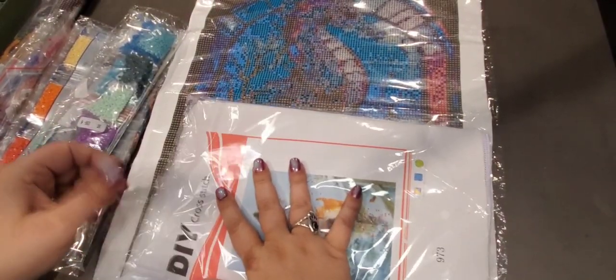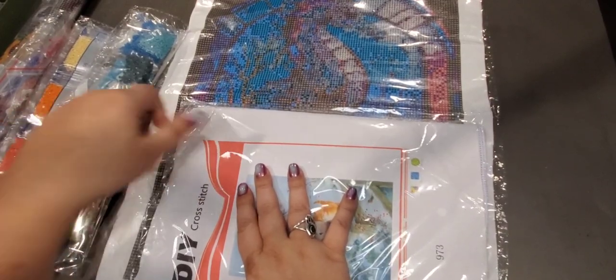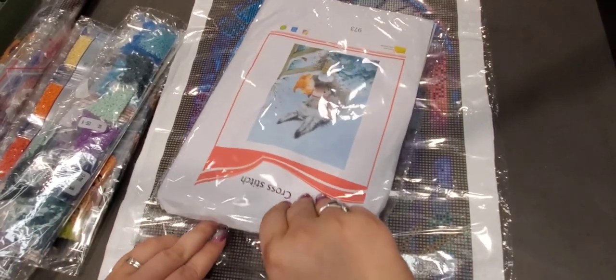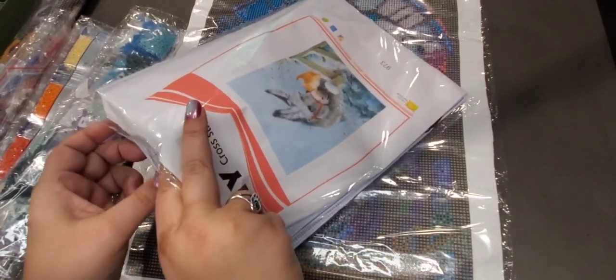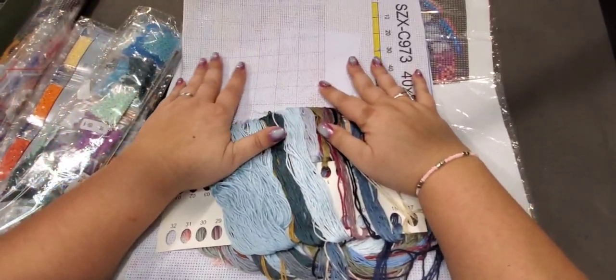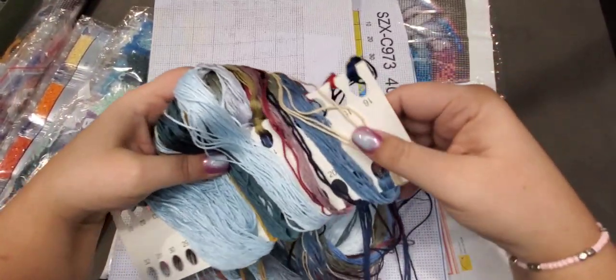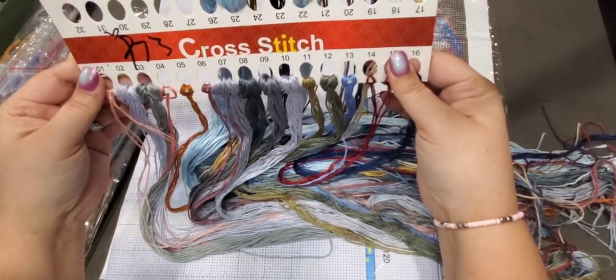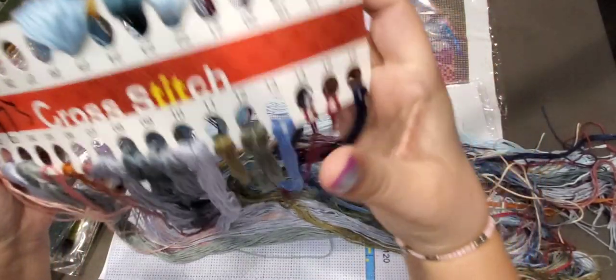This one should come with everything. Like I said, I'm probably going to put this in a giveaway box if you like cross stitching. This looks like a pretty good size one. It is a 40 by 50, and it does come with all your colors here, which look really nice. They feel really nice. Really nice colors there for this cross stitch. Very, very nice.